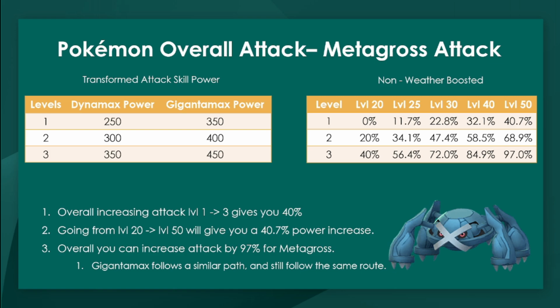It's that small. So from level 20 to level 50, you could gain a 40.7% increase. Increasing your Dynamax levels from level 1 to level 3 is a 40% increase. So with all that Stardust going from level 20 to level 50 on top of the candies, we're talking around 278 normal, 290 XLs, plus almost 500,000 Stardust. I think it's 450,000, but you're only going to get 0.7% more than spending the max particles to go from level 1 to level 3.